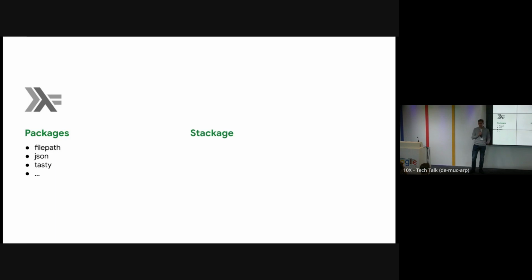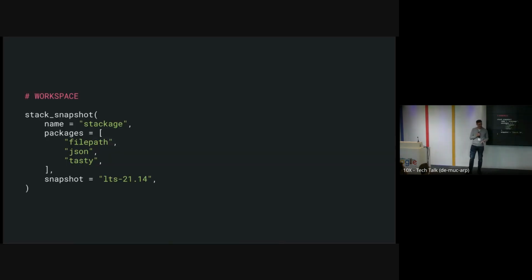And then we have a thing called Stackage, which is a curated set of snapshots of versions of packages that are known to be compatible with each other. And then there is a package manager called stack that you use to resolve the dependencies within such a snapshot and then download those packages and manage them.